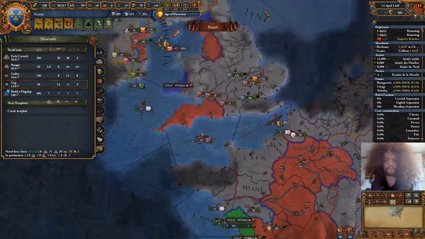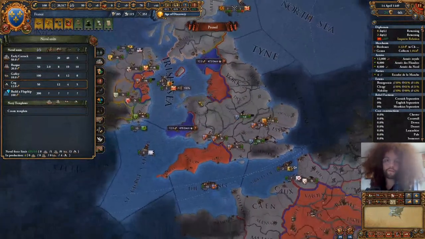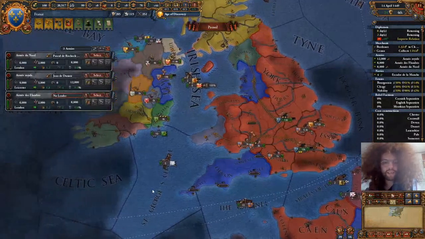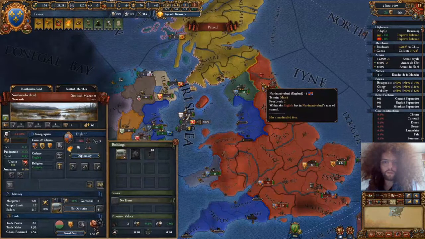So that's a nice little trick that I also learned from Mikkel Mar's run. So again, shoutouts. Just declared war here. So yeah.